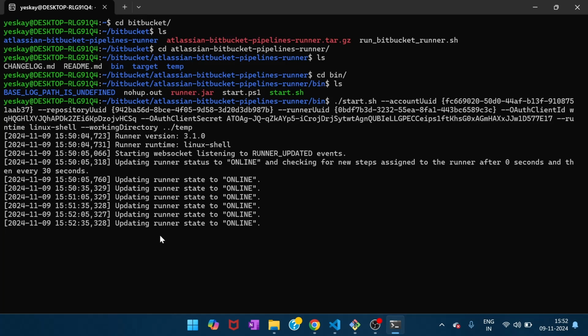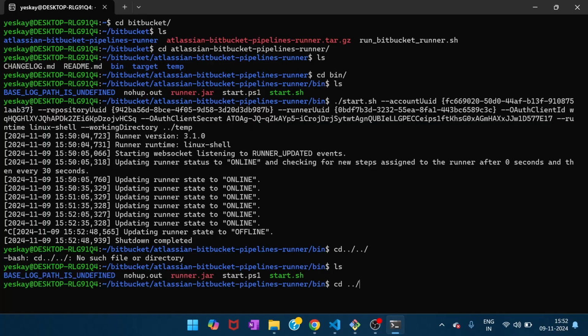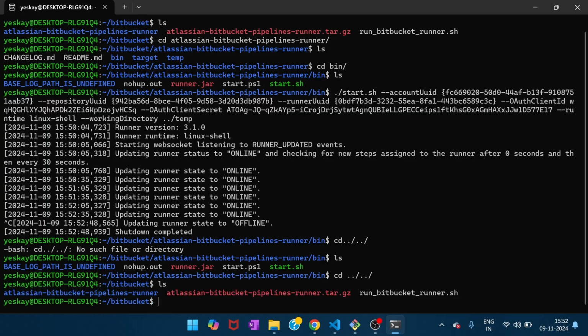Now, to facilitate this, every time I don't want to go ahead and hit this command to get the runner up and running. So what I do, like I always do, is create a shell script that will do this for me. Basically, it will check if a runner is already online.